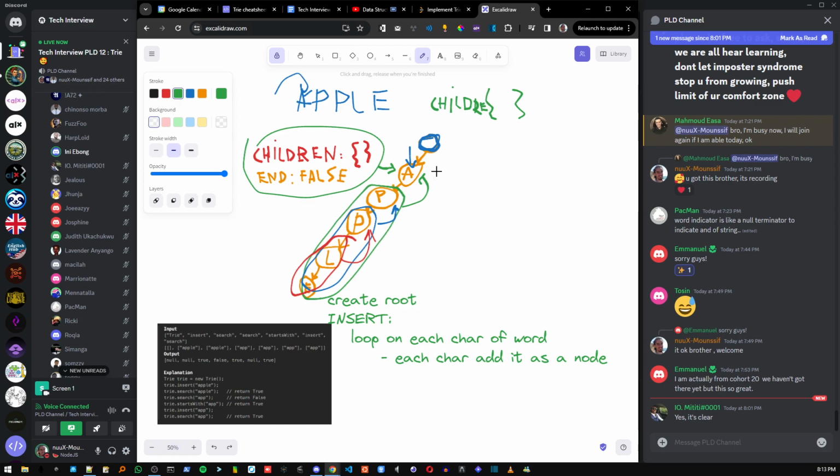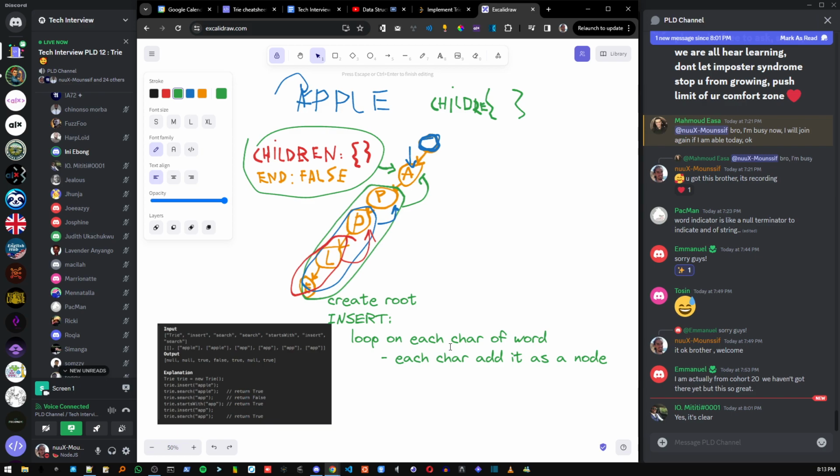So that's what we might be doing in the init method: when it is being initialized, we create self.root equal to a dictionary. It's going to be empty, not going to contain anything.